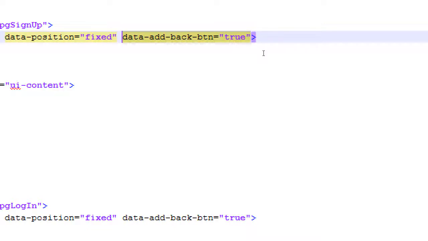All right, so let's move on here. We've got a basic interface. We've got the welcome screen, PG welcome, so that the person can decide: are you a new user or a returning user? Well, they click on sign up. They go to PG sign up. Easy. Then they need to create an account. They'll go to PG sign up or login.